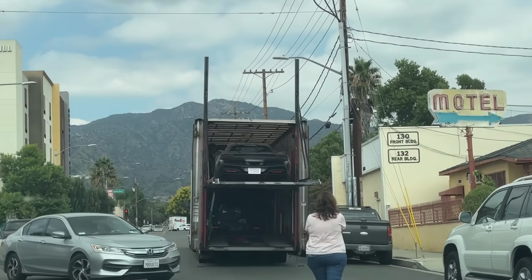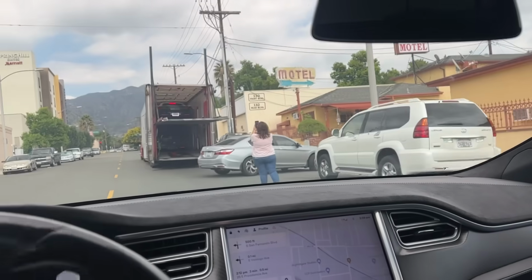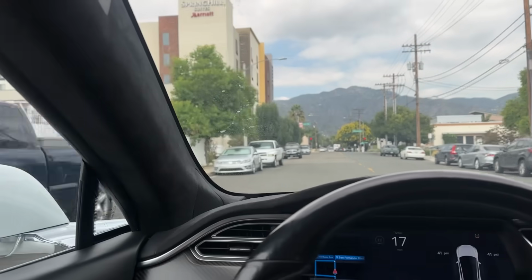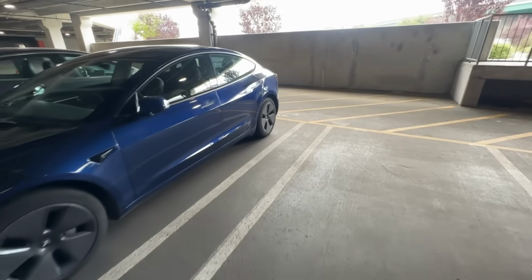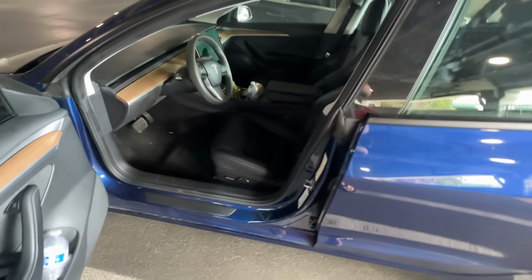I don't know. Well, we're currently dropping off the Tesla loaner over here, and we're picking up the Model 3 that was in service for less than one day. Apparently everything's fixed, so we'll see how that goes. I literally dropped this off less than 24 hours ago. Now it's back. Let's see if everything is in working order here.